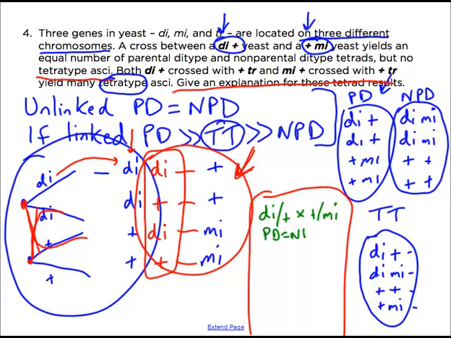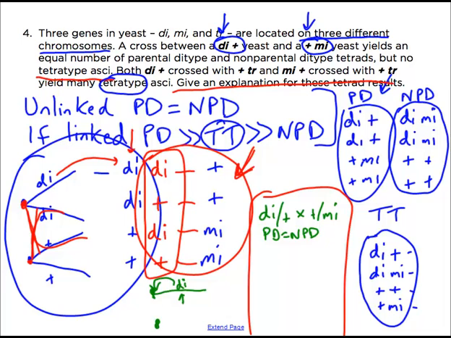PDs equals NPDs. That's just what you'd expect, right? That means there are no crossovers between any centromeres. There are no crossovers, period. Let's look at what that means. So here's the A chromosome where the DI locus is. I'll just draw one of them, because pretend you were making a map. If you wanted to map that in the centromere, what does it really mean? If you're doing these crosses and you don't see any tetratypes, it means that very rarely or never does a crossover occur between this DI and its centromere. So even though I've drawn it over here, what it means is DI either is the centromere, which is questionable whether that's possible or not, or it's right on top of it, so there's no room for crossovers to occur in between there. The same goes for MI, right?